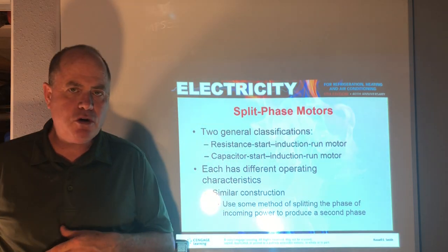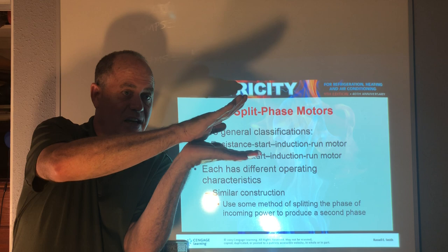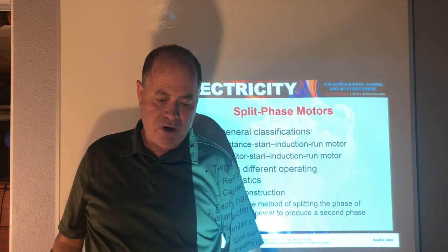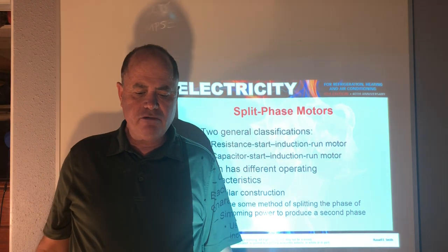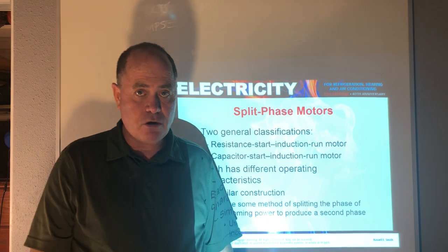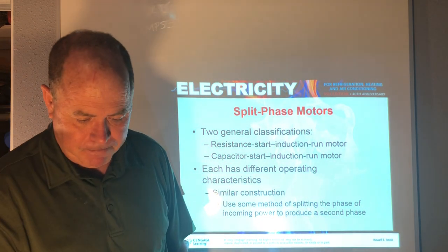Now, split phase motors, we're talking about single phase motors here, where the power comes in and then it splits like this to go through a run winding and a start winding. Okay? And we're going to talk about resistance start, induction run motors, and capacitor start induction run motors in a second here. So these are single phase motors that have a start and a run winding.